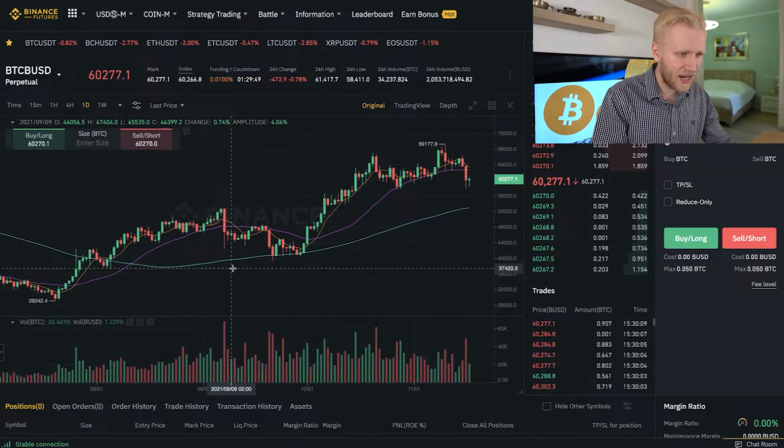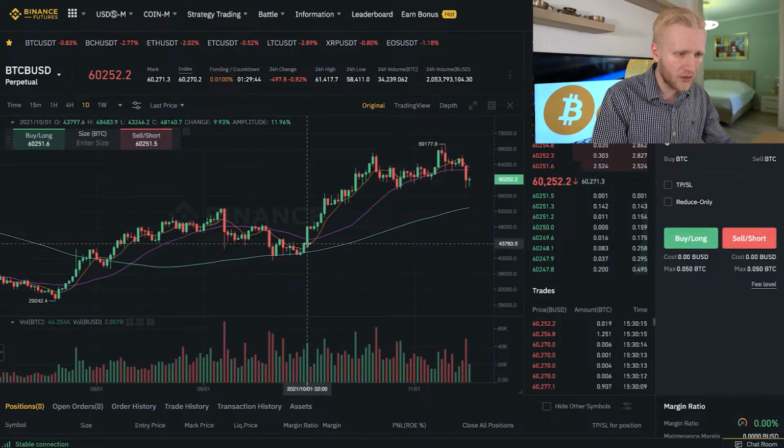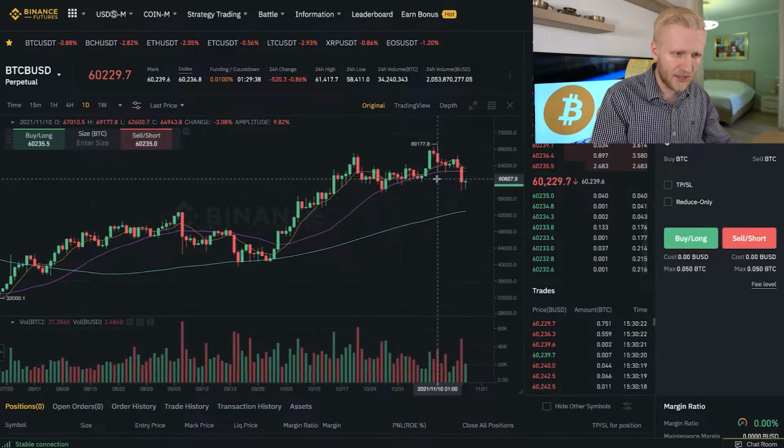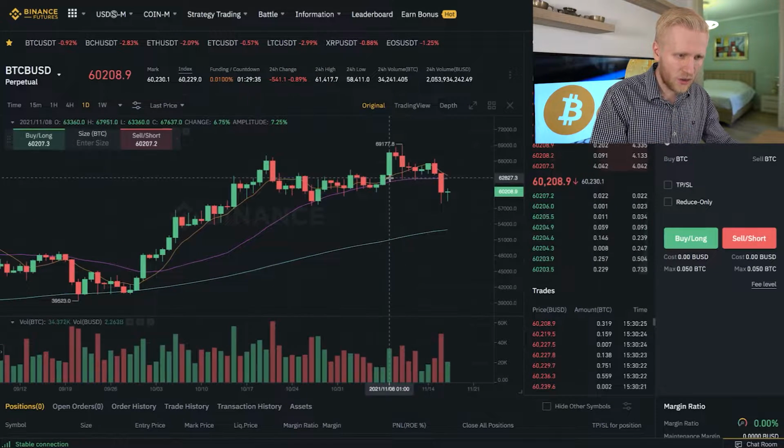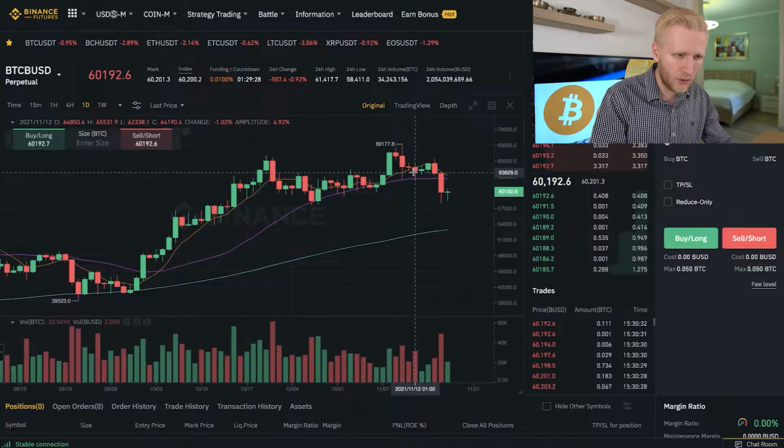Here is the price chart, and you will be able to choose how long a time frame each candle will represent. For example, now it's 1 day for each candle. So for example, let's zoom in a little bit. This candle shows that within this 1 day, Bitcoin price did this. It went up, then it went down. You can see 1, 2, 3, 4 days in a row it went down.